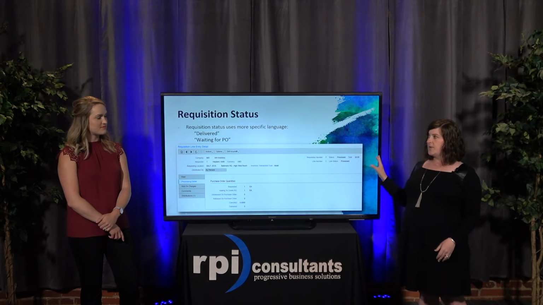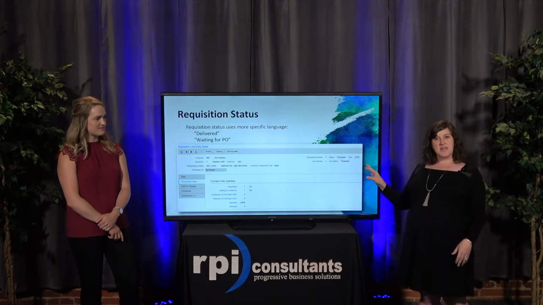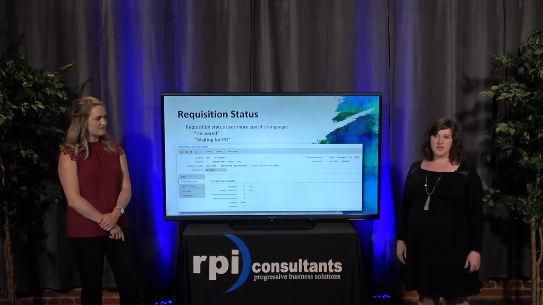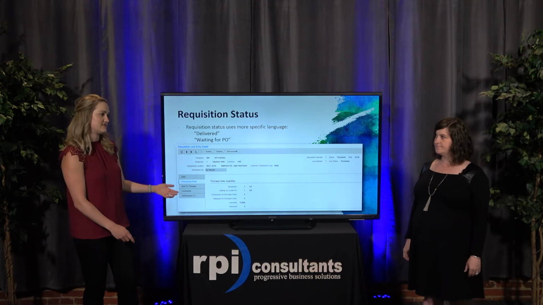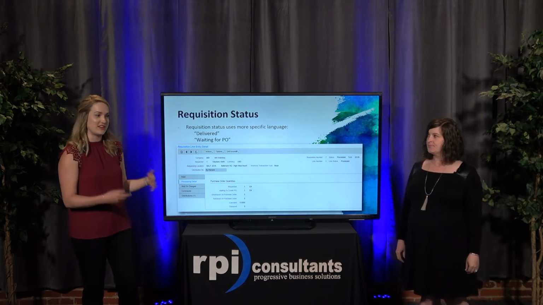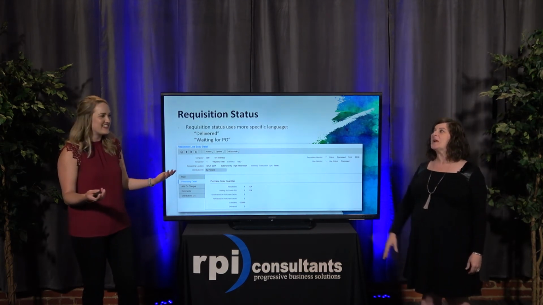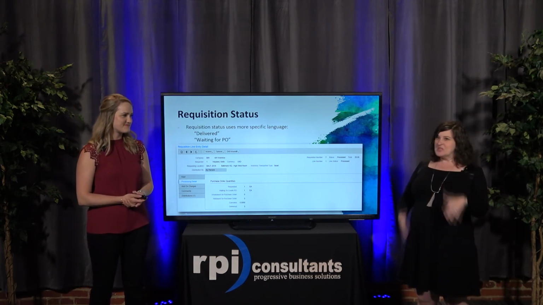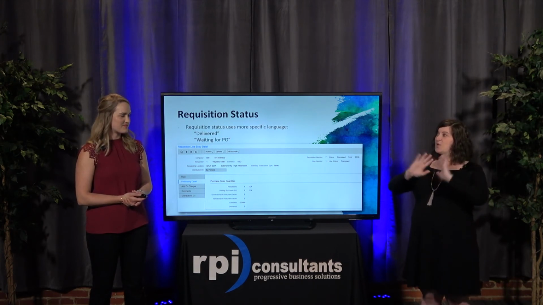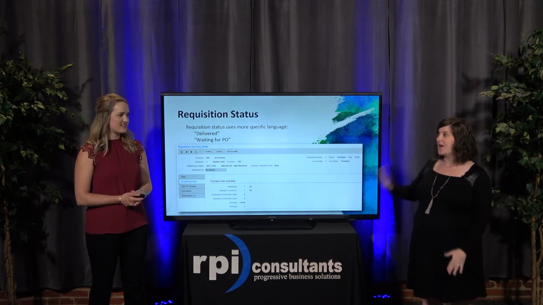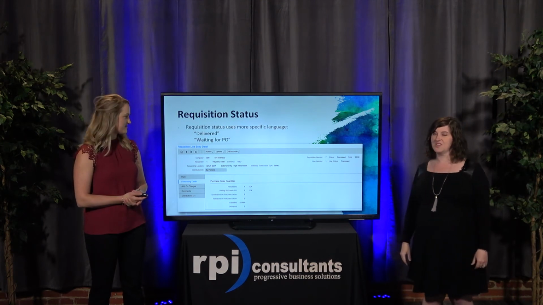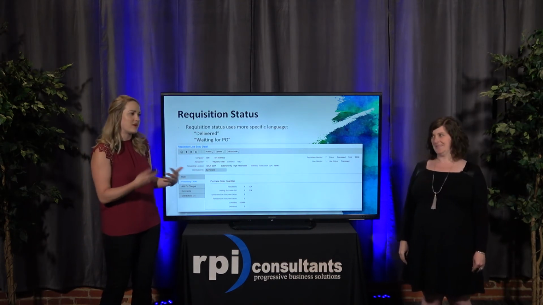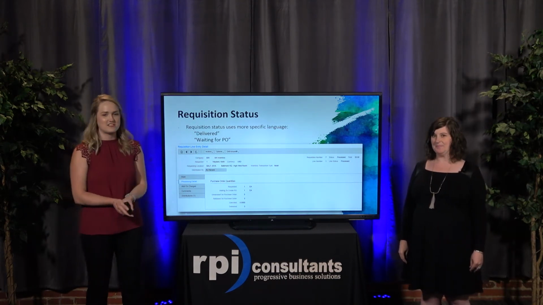So I think this will be a big crowd pleaser for that reason, and it'll also be easier for them to access that information. Yeah, your users can actually see this information, which a lot of times they're the ones that are like, where's my stuff? Where is it? They pick up the phone and they call someone. Yeah. Or they send an email, and then you have multiple different people involved in the process of just providing an update on a requisition status. So that really should become a thing of the past with this feature. Especially the delivered, you can actually say, oh, it's actually here, I just haven't received it, so maybe if I wait a little longer, I'll get it. So more information is always good.